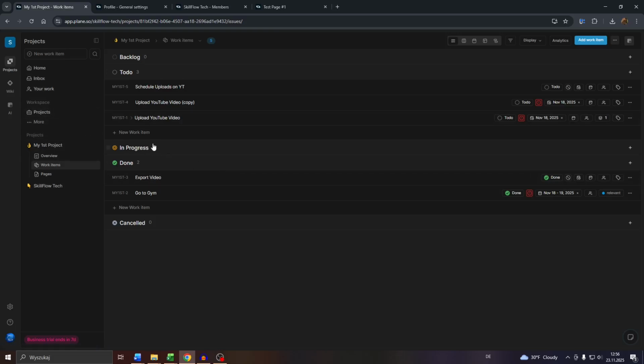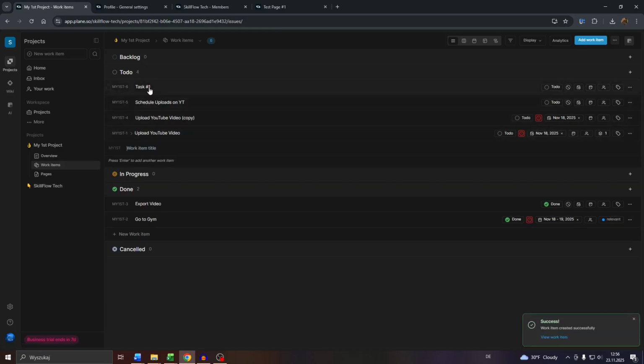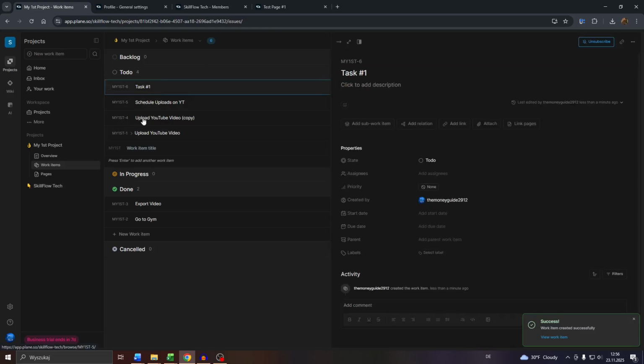And let me start with a new work item by clicking into this button, give it a title like, I don't know, task 1 or something like that, press enter. That is going to create your work item. Now you can customize it by clicking into it, and here to the right, guys, you will see the given task's properties, and amongst these you will see also the start as well as the due date.